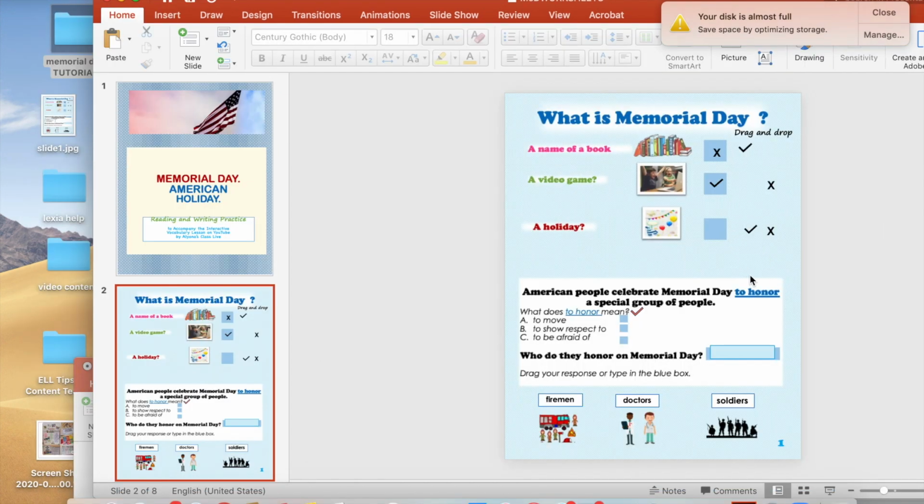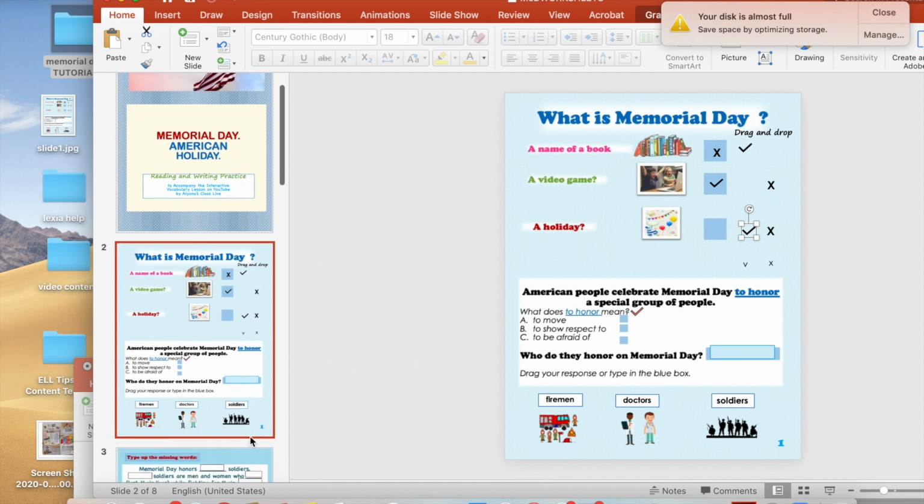Now, when I want to create features that I want them to move, all I do is double click and do whatever I need. If it's a text, I type up a text. If it's, for example, an image here of a check mark, you can insert a check mark, or you can use letter V for it. You just have to train your students to click and drag. Okay, so this is one option. This is for drag and drop. Works great for your beginner students.